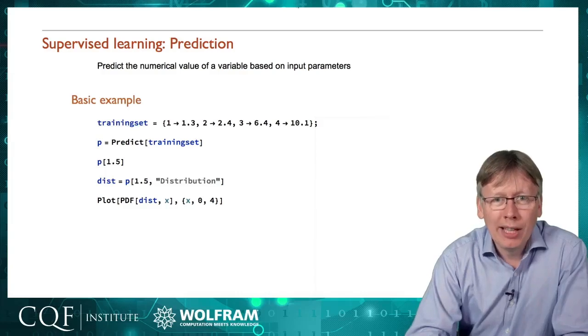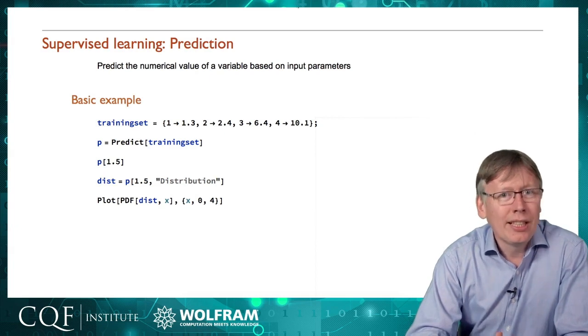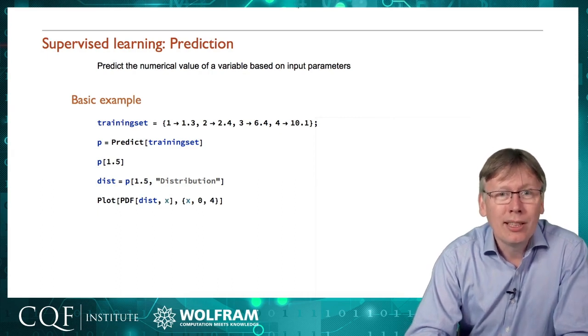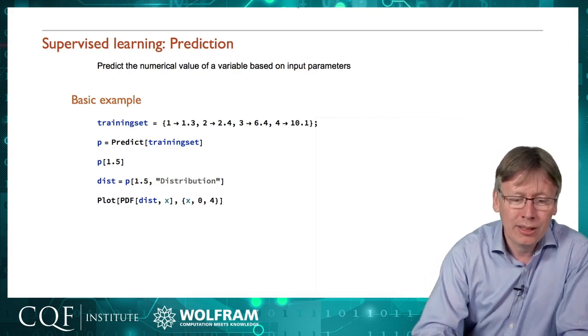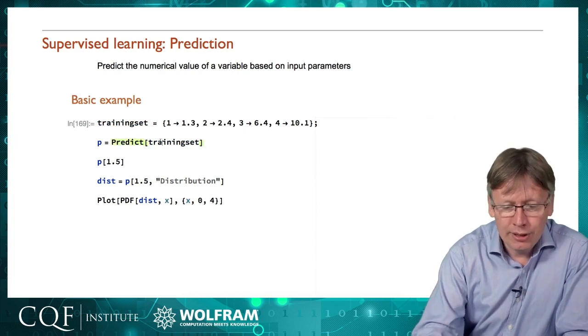So we've talked about classification. Now let's talk about prediction. Actually, it's a little bit simpler to talk about because it's almost identical. And in fact, behind the scenes, what's going on in classification is to effectively attach numbers to classes and then make a numerical prediction and then see which number that's closest to. So it's the same basic usage.